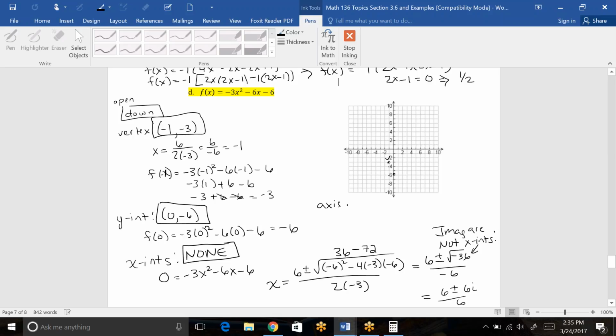Our axis of symmetry is just x equals -1. Now, notice this is the vertex. If you go over 1 and then down 1, 2, 3, that's where this point is. So if we go over 1 and down 1, 2, 3, there should be a mirror point. That's what the axis of symmetry tells us. So wherever your vertex is, there are equal distance points on each side.